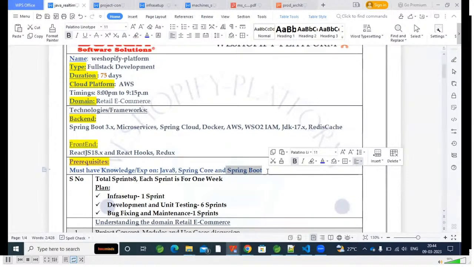Spring Boot is what we're going to use for development of our microservices. Microservices I will explain from scratch, but we will use Spring Boot here. You will learn Spring Boot practically from this project batch, while we are doing the development, but Spring Core and Java are mandatory.